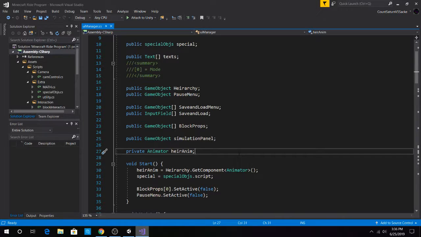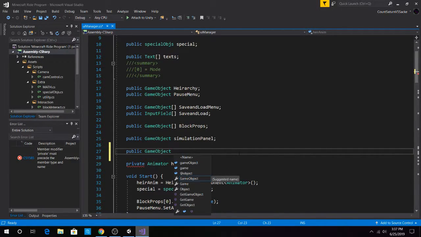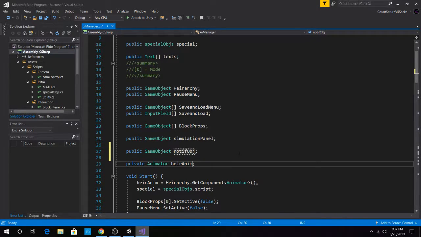And with that, we have to do more UI stuff. So then we'll have to do hierarchy.get component. I'm pretty much in agreement that we need a public game object, and this one will be our notif object. There we go. Let's make it look nice.